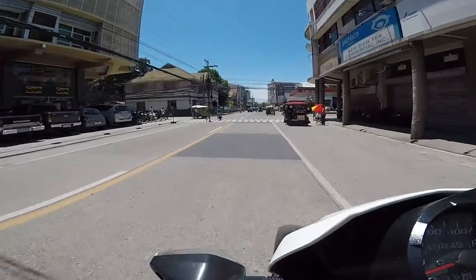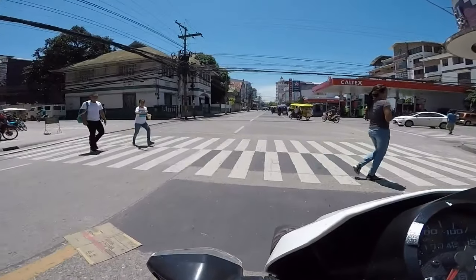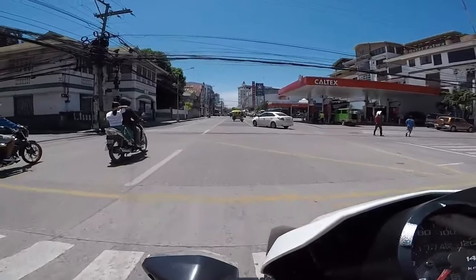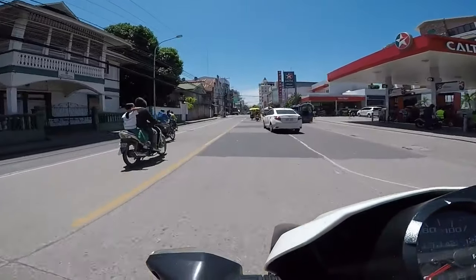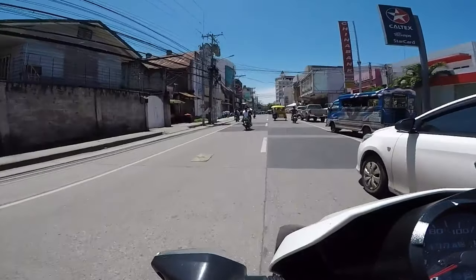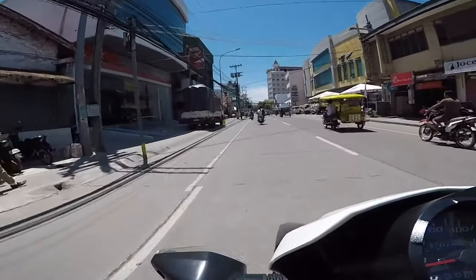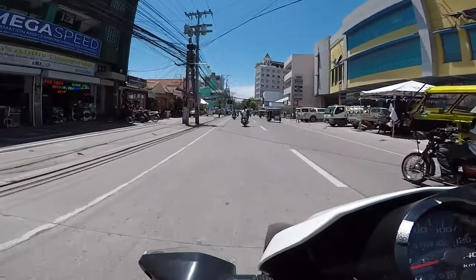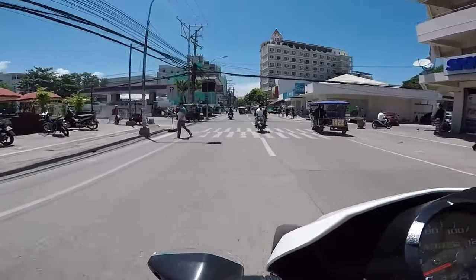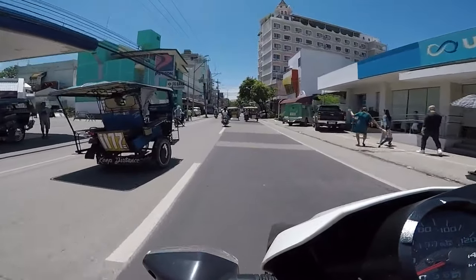Hotels all over on this road. Hotel Palawa is on my right behind this gas station. Looks pretty nice from the outside. I actually know nothing about hotels here at all. I've never stayed in one. I've always made other arrangements. There's another hotel.